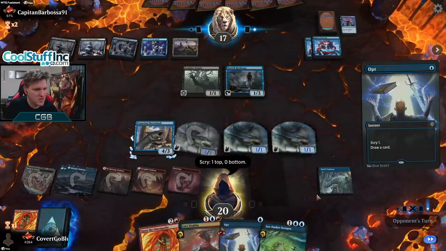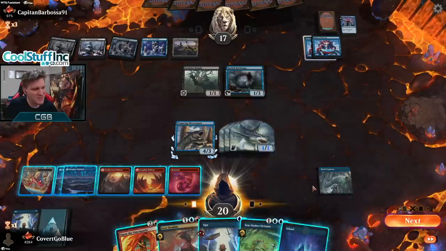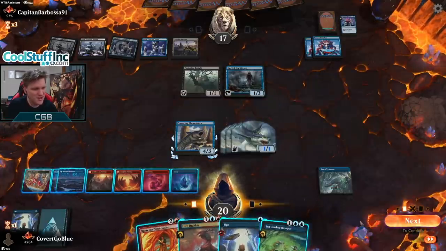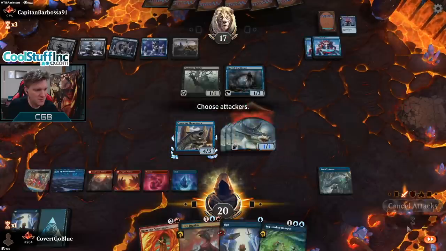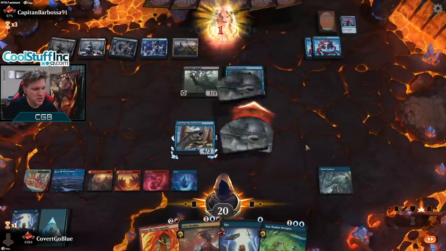We'll draw that. Mutates at instant speed, gets back the Opts. It's kind of funny watching these Opts just make this swarm of sharks. The school of sharks? Is that what we're supposed to say? Brah, brah, brah. Get 'em. A sky full of sharks.